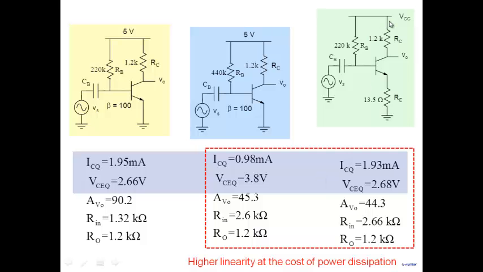Okay, and as we know, in portable applications, this will drain out your battery twice as fast as this one, with current being twice as large as that. So high performance, many of the times that you'll read, does come at the cost of higher power dissipation, and this is what this is hinting at: higher linearity at the cost of power dissipation. In many other places, you'll see similar kinds of things.